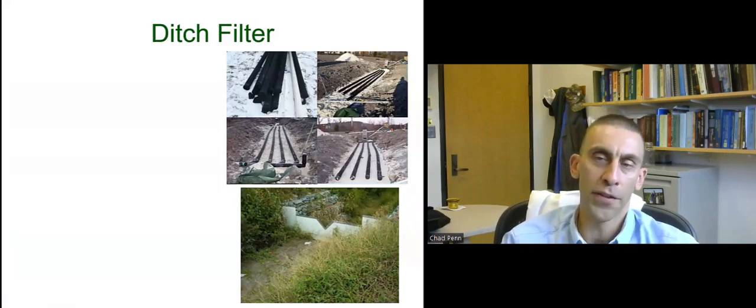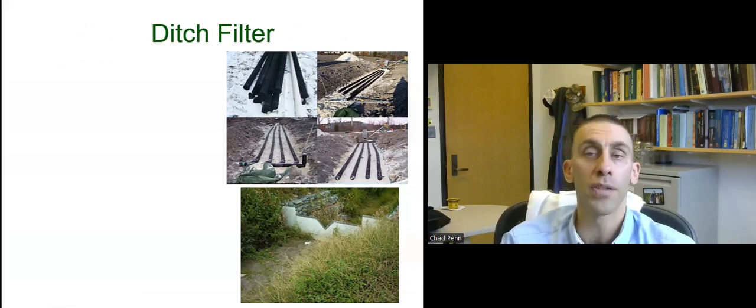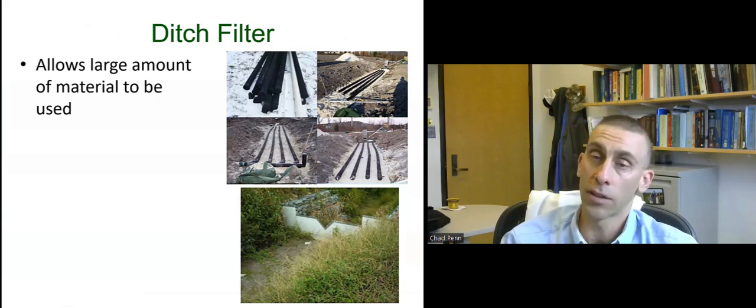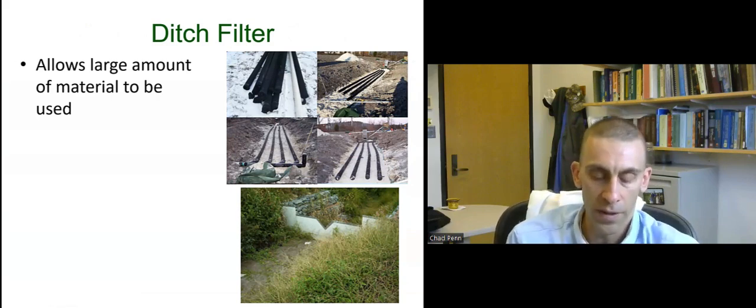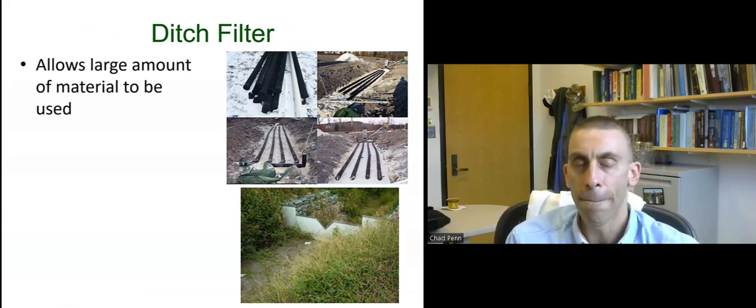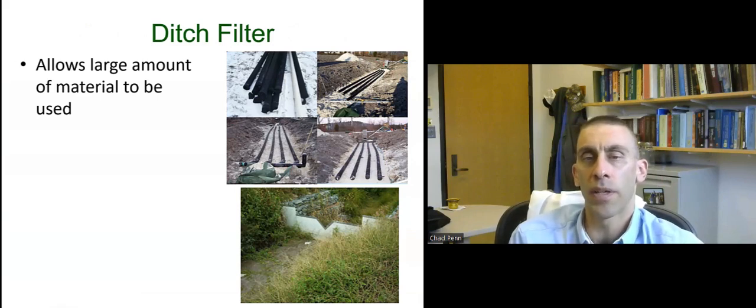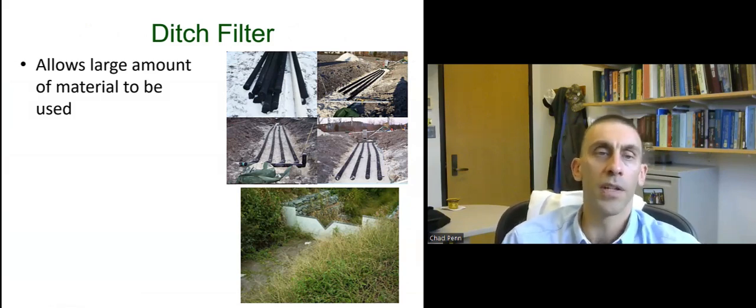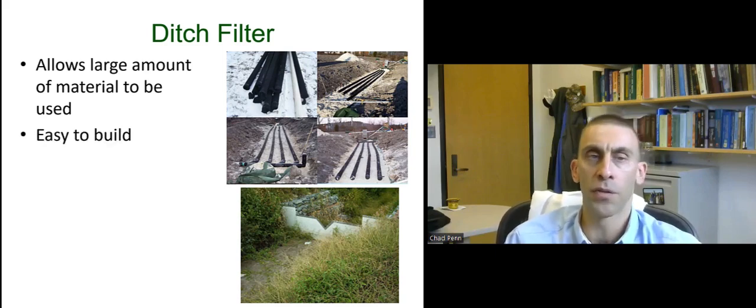Similarly, ditch filters, they're just like the confined beds. You can treat ditch water if you have high enough concentrations in ditch water. The concentration I generally consider to be the minimum worth treating is around 0.2 milligrams of dissolved P per liter. Although it does depend somewhat on the media, that's a good ballpark number to start with. But anyway, the ditch filters are just like the confined beds, except you have the ditch itself to confine and hold your PSM material. So it allows a large amount of PSM to be used.